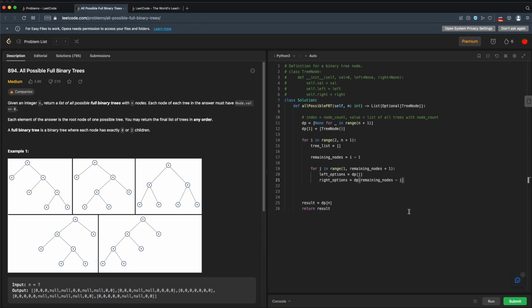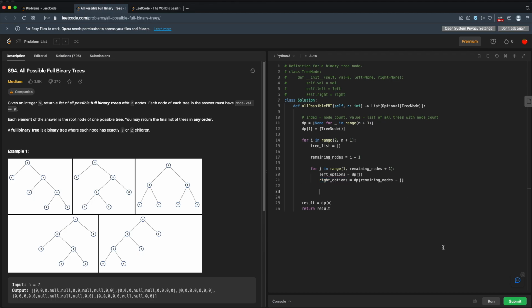All right, so now we figured out our left and right branches. These are the options. Again, these are lists of trees. So there's a set of trees in this left options and the complementary set in the right options. So if we're looking at, let's see if there's an example here. I guess if we're looking at this one, then our left options will contain this one tree, and our right branch will contain this tree. All right. So we have these different options.